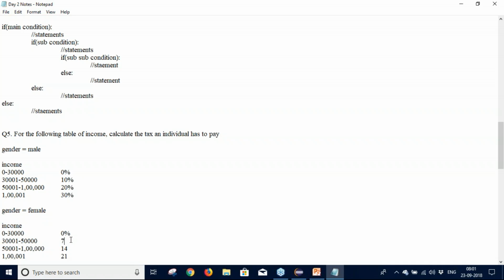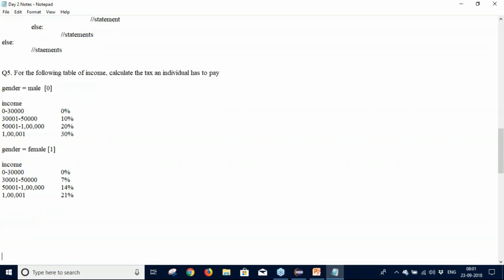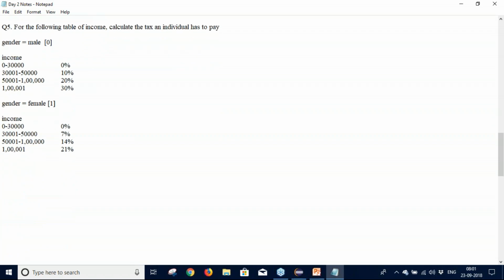Okay. Now to solve this particular problem, to treat gender male and gender female, you can consider male as 0 and female as 1. So what will you need? You will need two inputs from the end user. One is for the gender, the other is for the income. And how will we solve it?